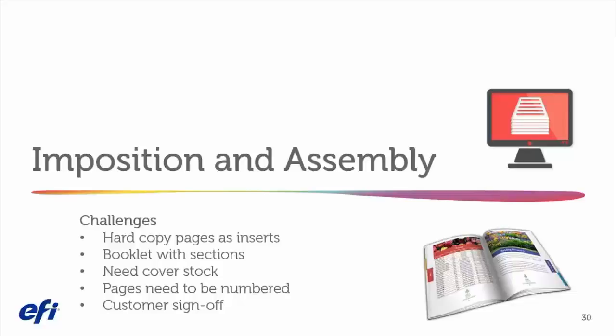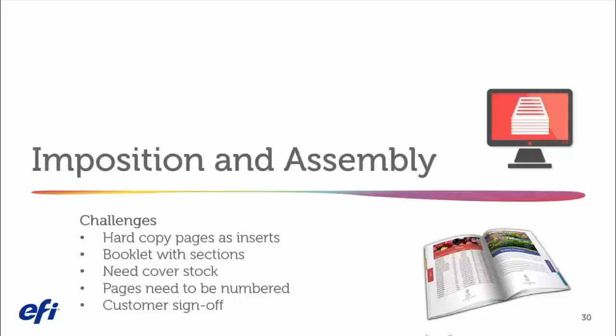The remaining challenges are the need to interpret hard copy pages and inserts, and the need for sections in the booklet. Because this is a catalog and the customer really wants a booklet rather than a binder, we think a saddle stitch booklet with bleed edge tabs is the best way to finish this 80-page document. With just one face trim, bleed edge tab booklets look really polished and can retain their attractiveness even after repetitive use. Unlike regular tab stocks where the tab ears stick out, bleed edge tabs are part of the pages. So you can flip them many times and the tab ears will remain really well intact.